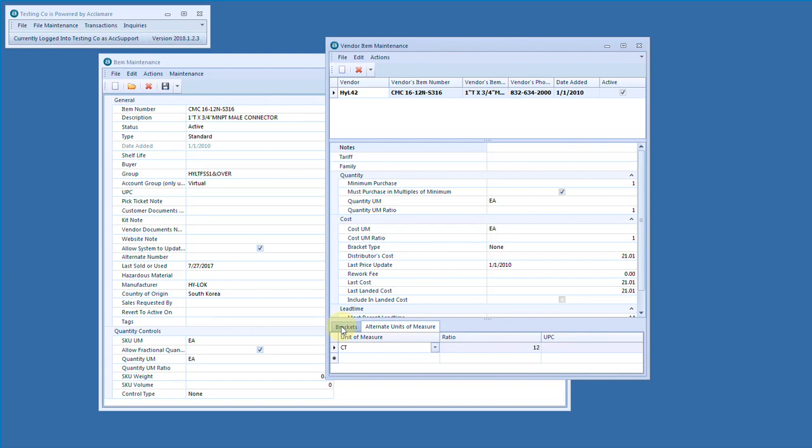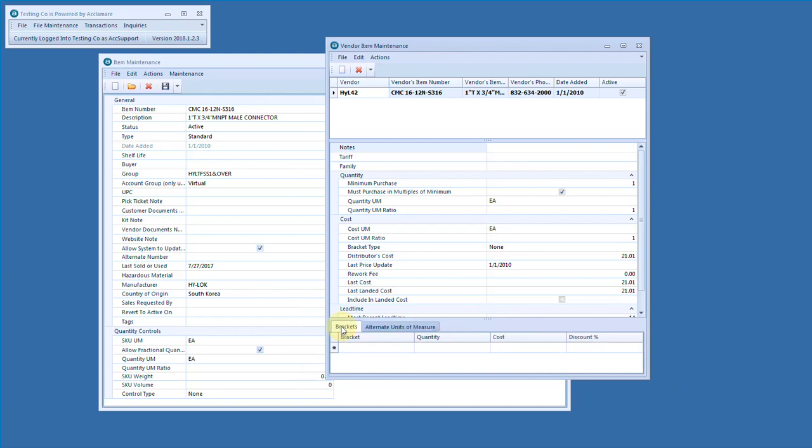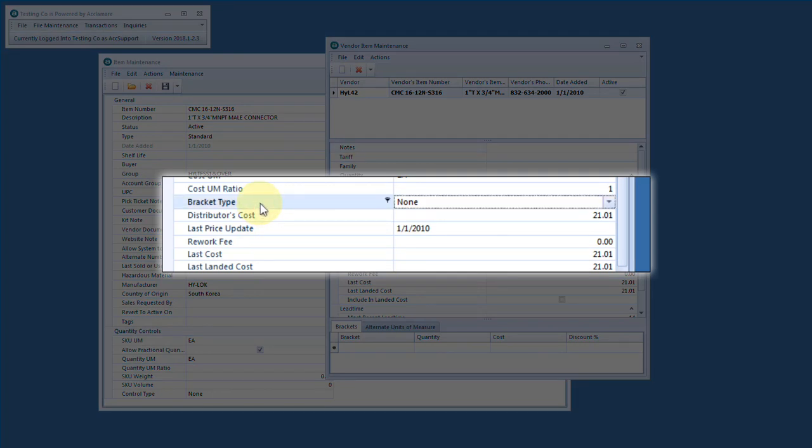Let's now take a look at the vendor cost brackets for this item. So when you're using bracket-based pricing for an item, you need to set a selection up here for bracket type. So let's review those for a moment. When bracket type is set to none, you're specifying that you're only going to use the price that's shown below, and notice that its name is called distributor cost. In other words, you're buying this at a fixed price from the vendor without any reference to a quantity discount or a quantity fixed price based upon the quantity that you're purchasing.